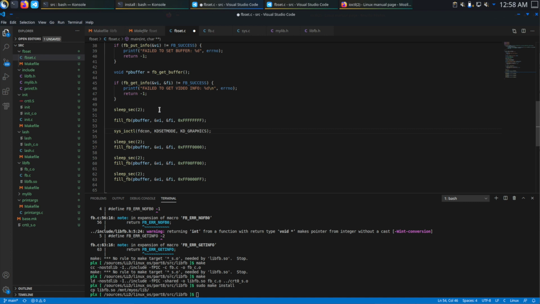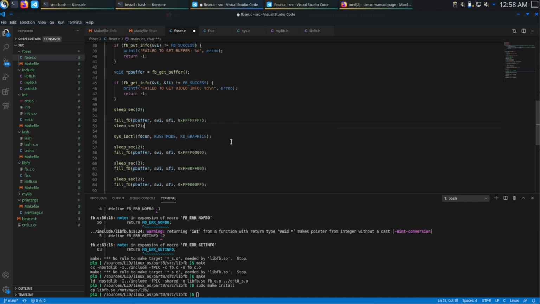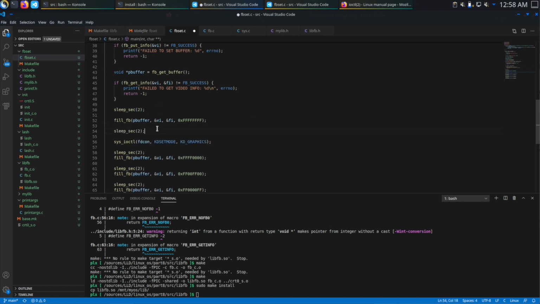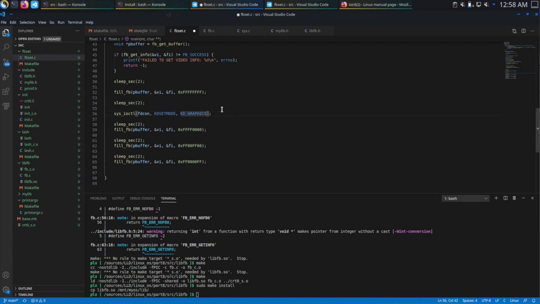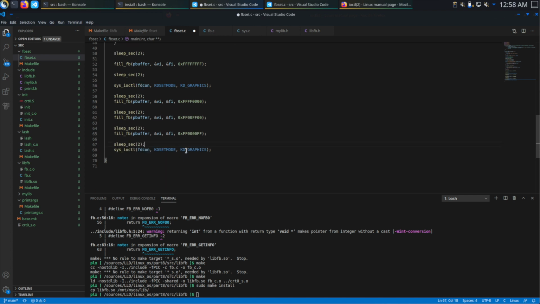Actually, what I'll do is I'll do it after I set the white color, so you can see what it looks like if you don't do this. So I'm going to set white, then I'm going to set to graphics mode, then I'll set RGB. You'll be able to see the difference. So then after we're done, we need to set this back to KD_TEXT. Alright, now we can just return.